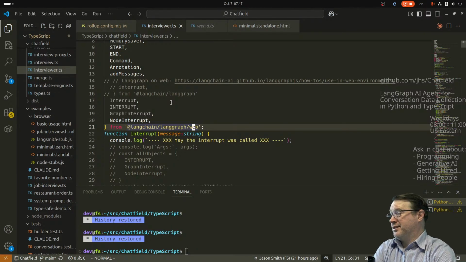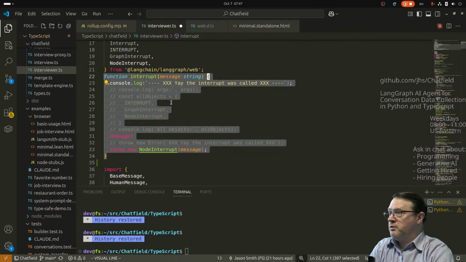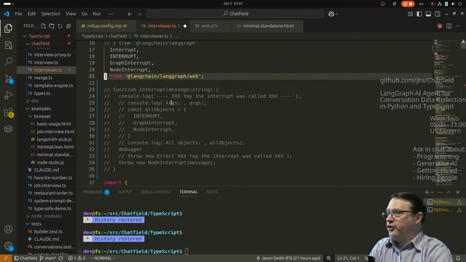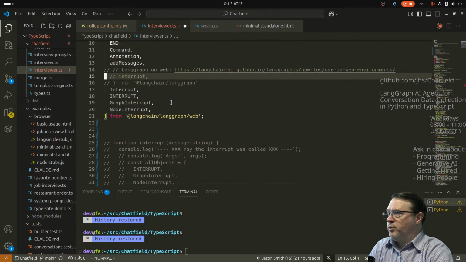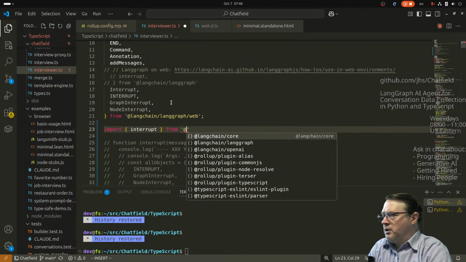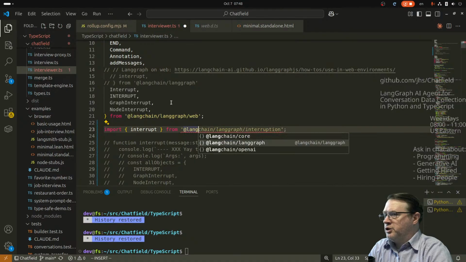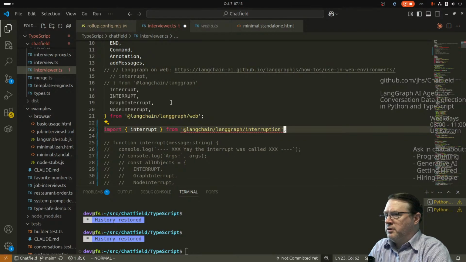So I could try this. Rather than define this interrupt function here, I could import interrupt, now that I know that code a little bit better, from langchain/langgraph. Yes, exactly.